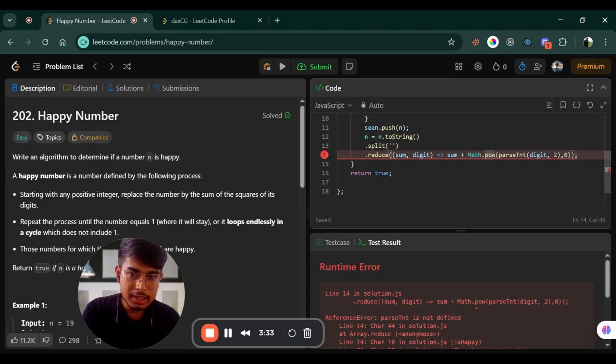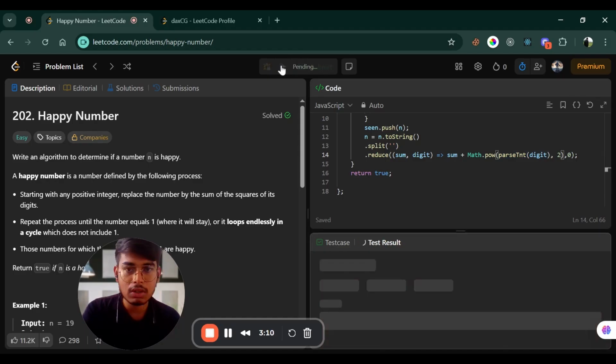For power we take the string and convert it to an integer, so we use parseInt. Okay, here we made a mistake. We have to take only the digit in parseInt, but we mistakenly converted the whole thing. Okay, now it looks right. Converted to an integer, now it is the integer of digit to the power of 2, ended with 0. Okay, looks perfect.